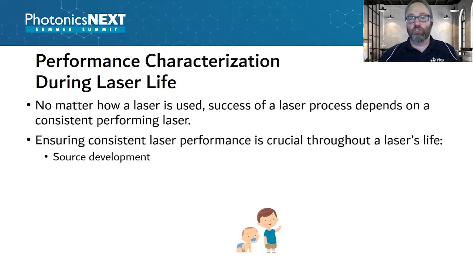We talk about the source development. So when the laser is in its infancy, ensuring that laser is going to remain consistently performing throughout its life is part of what source manufacturers ensure, and that's how they actually make the sale to their customers, is communicating to them that this laser is going to remain consistent in its performance. Here's how it's performing. Here's how it's going to perform throughout its life.